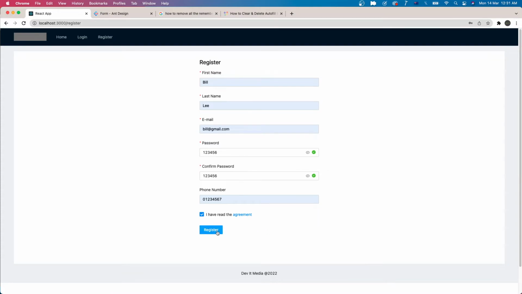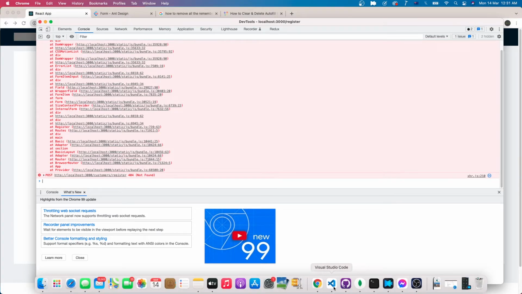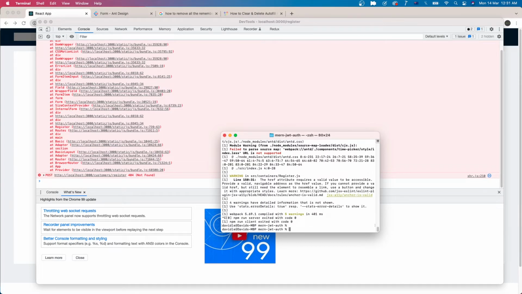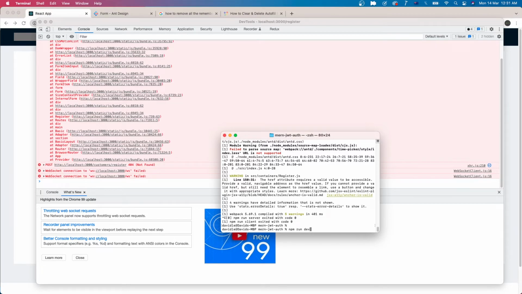Check on read agreement and register. Let's see what happened. Localhost 3000 customer register, 404 not found. I need to kill the server and run it again because it doesn't understand the proxy that I just added.